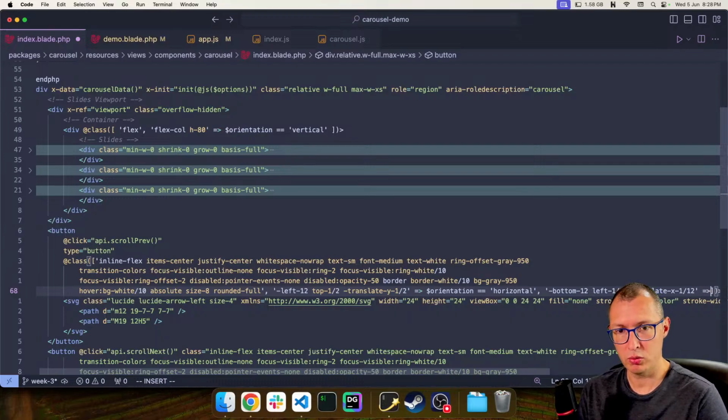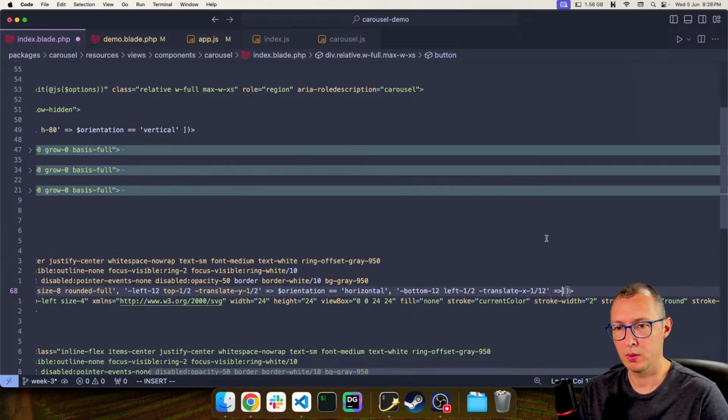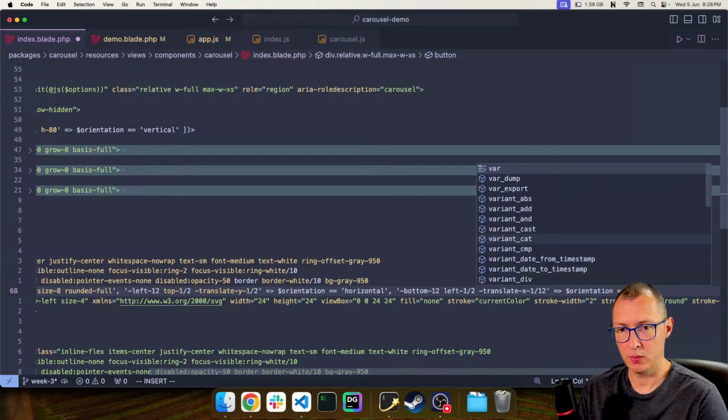Sorry if this looks super messy. All of that depends on orientation being vertical.